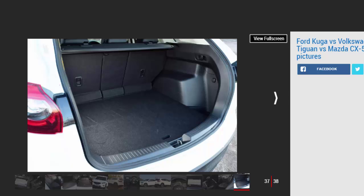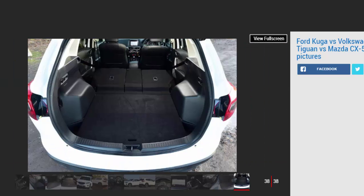In the real world, the CX-5 actually feels the most responsive car of this trio, with its smooth and eager powerplant pulling strongly from 1,400 RPM and revving through to the 5,000 RPM red line with a petrol-like enthusiasm. And while the automatic box doesn't change gear anywhere near as quickly as its rivals' twin-clutch units, its shifts are smooth and it responds promptly to the throttle. The steering is accurate and well-weighted, and the suspension controls the body through bends. And while there's not as much grip as in the Ford and VW, the Mazda's controls deliver more feedback.